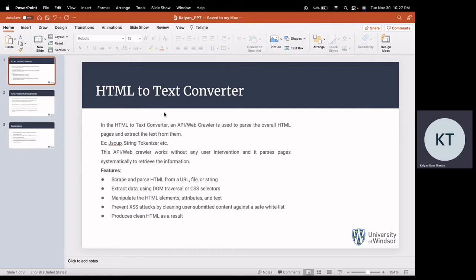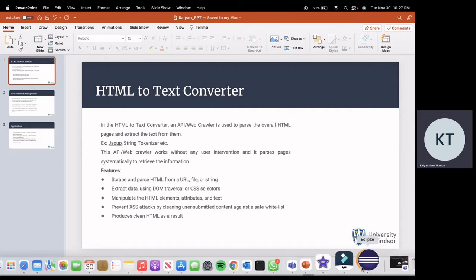For doing that, we have some external tools called JSoup. It may be a string tokenizer, or there are some others. They parse from top to bottom and extract all the information from the web page without user intervention. So this is what an HTML to text converter means.